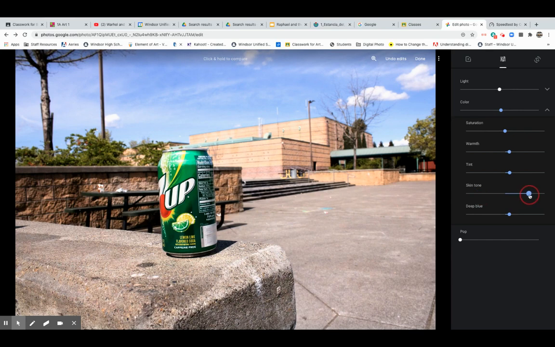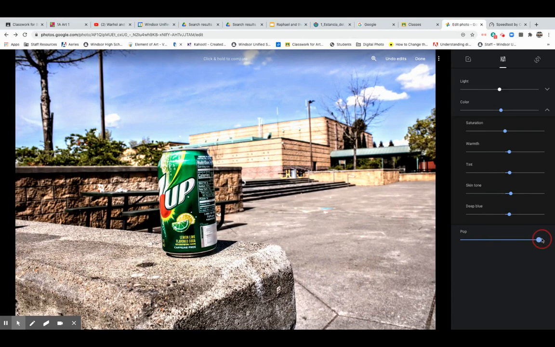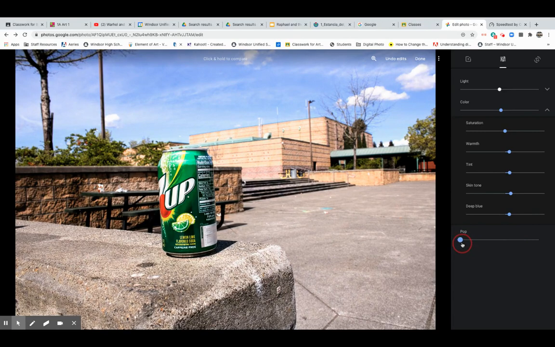You can see the warm tones in the rock work or the concrete work in the building in the background become a little more vibrant if I slide it to the right, a little less vibrant to the left. So it's just another way to tweak color. I don't think I really need to deal with pop very much. It's just going to make it look a little odd.